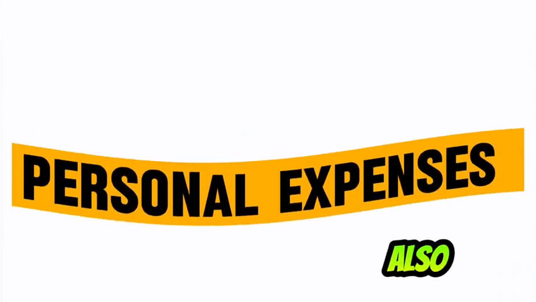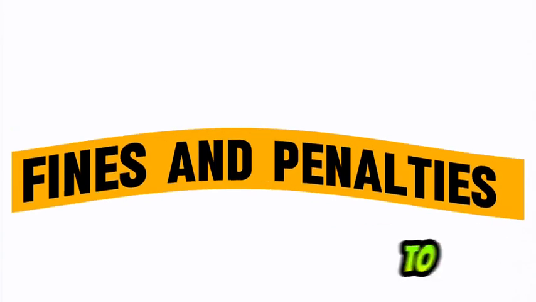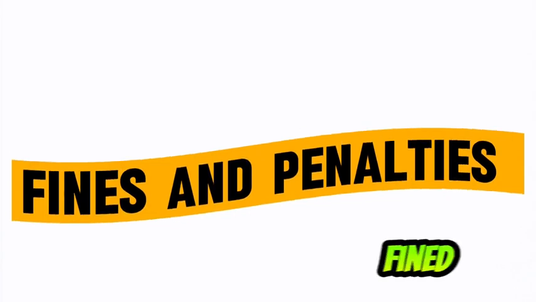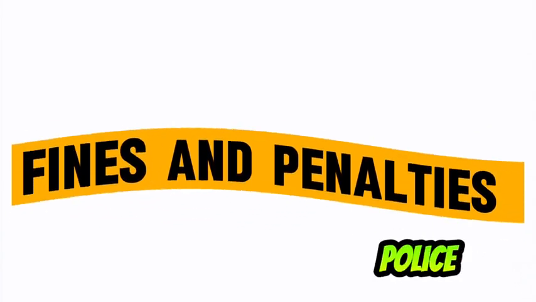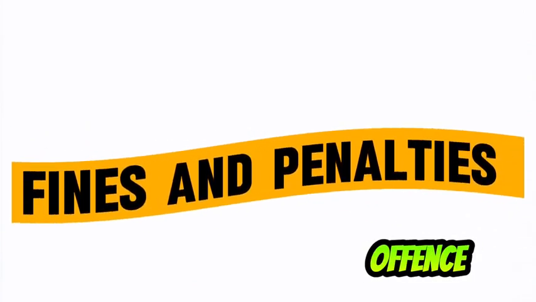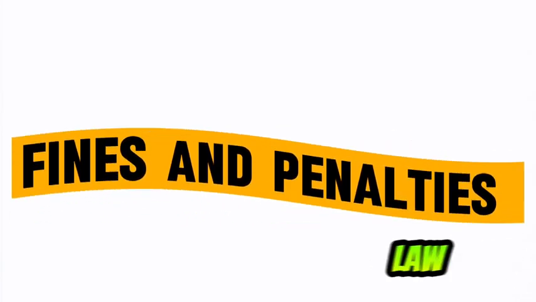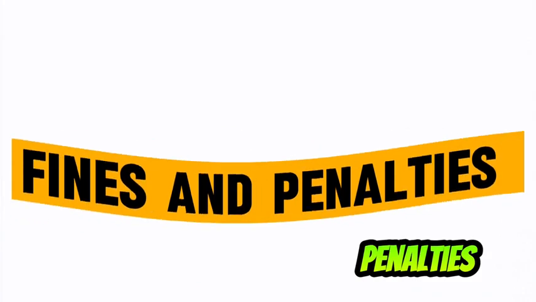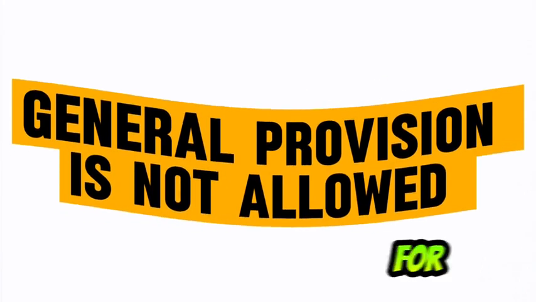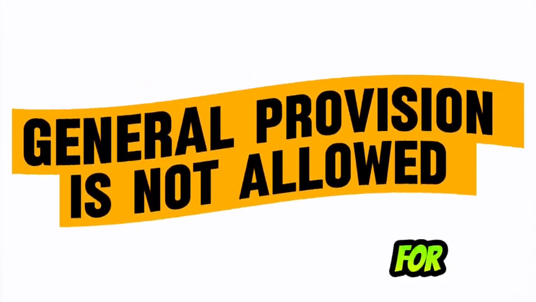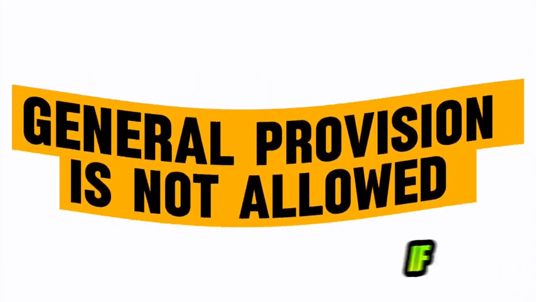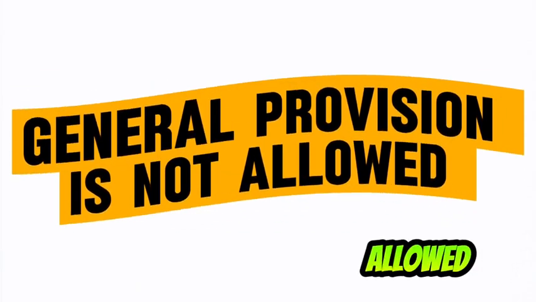Fines and penalties are also not allowed, because you are not supposed to break the law. Whether you are arrested by VIO and charged or fined, or by the road safety, or by the police, or whatever, any penalty for breaking the law, traffic offense, whatever offense, as far as you broke the law, those fines and penalties are added back. They are not allowed. General provision. Provision for bad debt, for example. If it is a general provision, it is not allowed. But if it is specific, it is allowed.